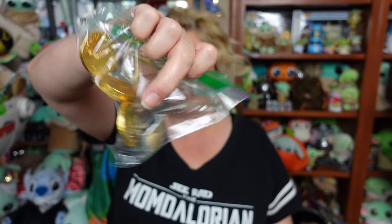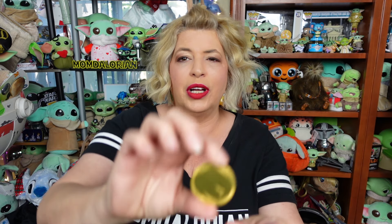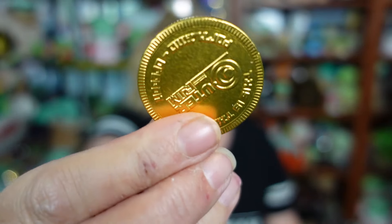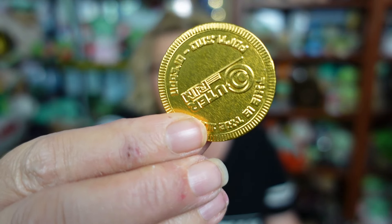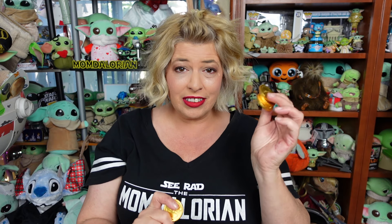He sent me a box of stuff. I can't wait to show you guys, because they are really, really super cool items. First, in the bag, he did send me these really cool Outer Rim coins. I have a couple, so maybe if I'm in the park and you have any interest in the Outer Rim, I'll give you a coin. It's got the Rebel symbol on one side and Outer Rim on the other. These are really cool, really well made — they're like challenge coins. I have three extra ones, so maybe when I'm out at the parks I'll be able to hand these out if I remember to put them in my bag.